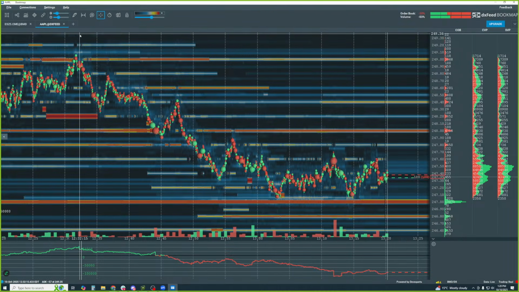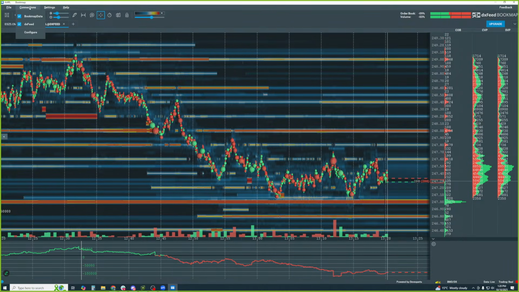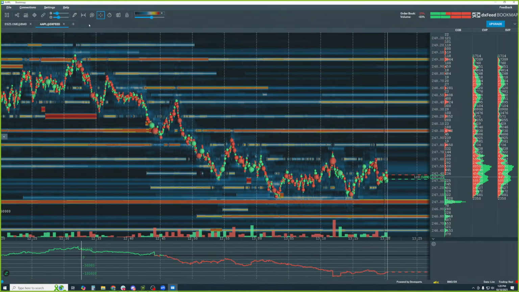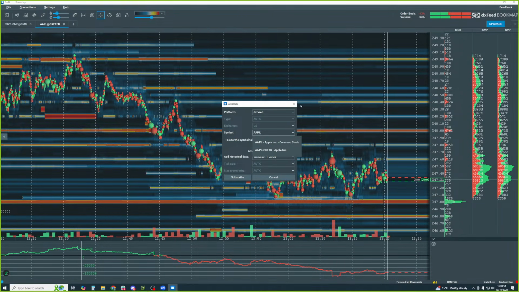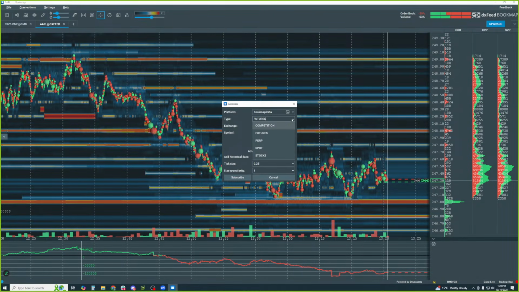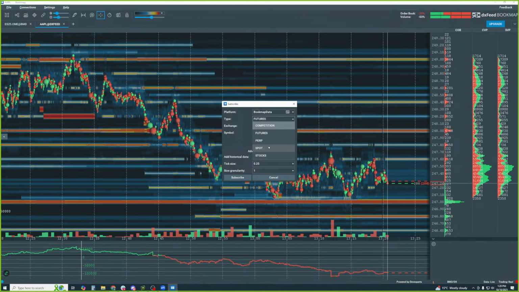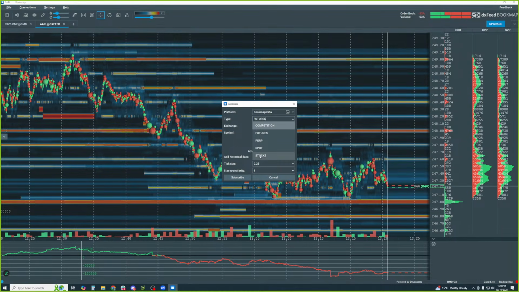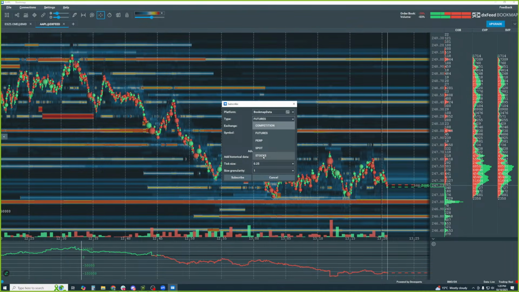Now let's add one more. From the connections here, we don't need to make a new connection. It's actually part of the Bookmap data download or adapter. So let's click on the plus tab, and then we'll select Bookmap data. And then under the type here, instead of futures, we're going to go with either perpetual or spot for the cryptocurrency markets. Now you can see that I also have the adapter or the connection here for stocks. We showed earlier that Bookmap data can connect also to NASDAQ total view.